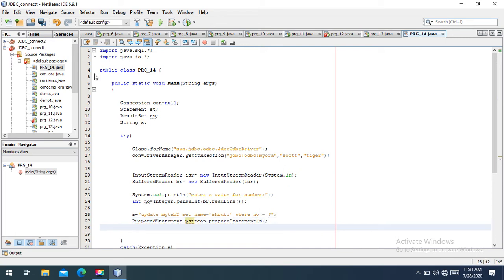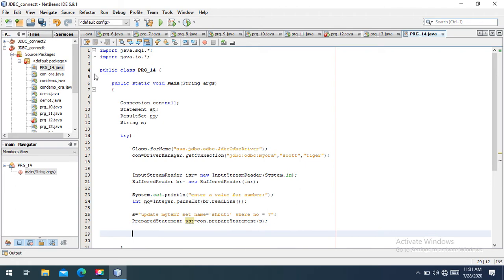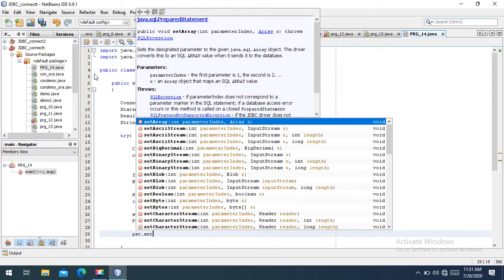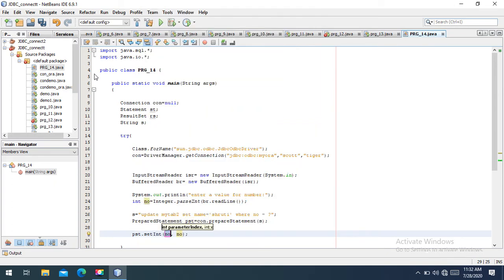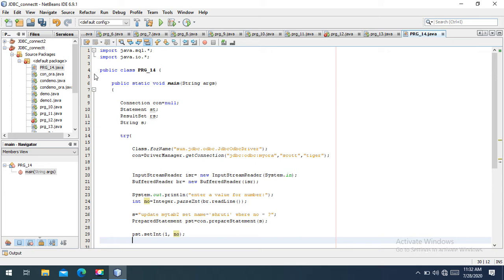Now pst dot setInt. The first index, of the first parameter, is 1, and the value we will pass is the name of the variable whose value we pass as the second parameter, number. Now pst dot executeUpdate.